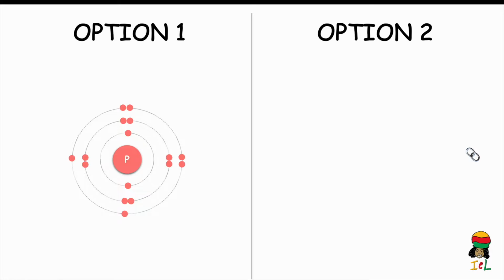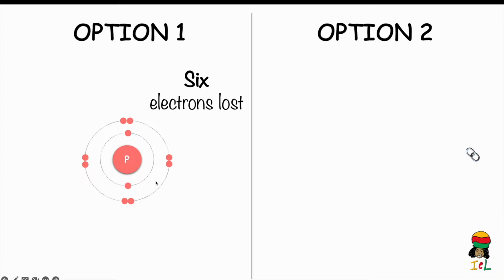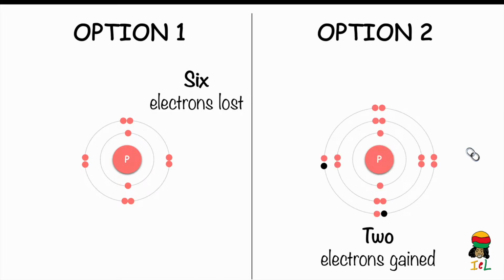Once again, this atom having 6 electrons on the last shell has the option to lose all those 6 electrons, and the last shell would disappear. So 6 electrons would be lost in this case, and the inner lying shells containing their maximum number of electrons would remain. Or it has the option to gain 2 additional electrons to complete a maximum of 8 on that last shell. Remember that the option involving the least amount of electrons would require the least amount of energy. So that would be option 2.